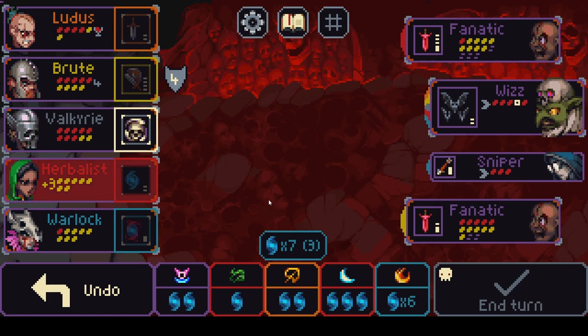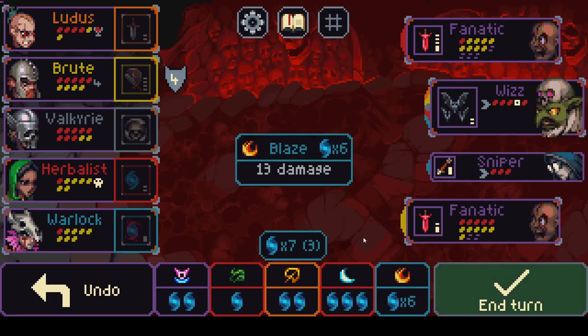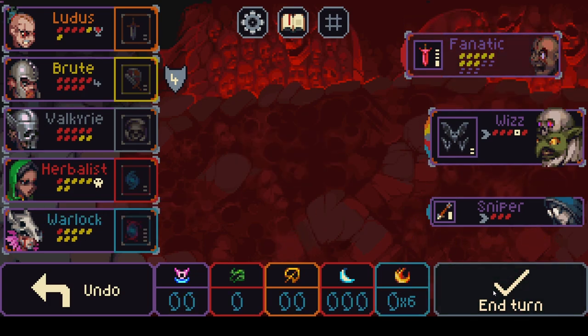We've got the six, so we could take out the Fanatic, actually save her life anyway. It's not ranged, is it? 13 damage. Or we could take him out with one hit. And then take out the Fanatic as well. Why not? Flames consume you.